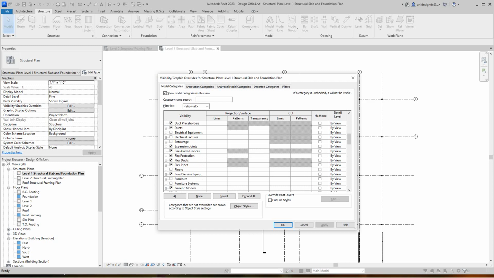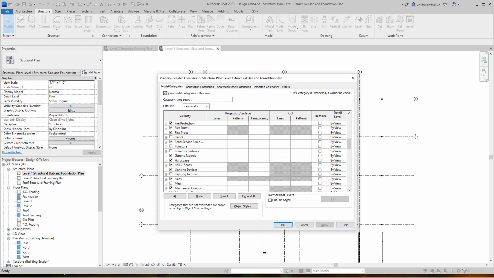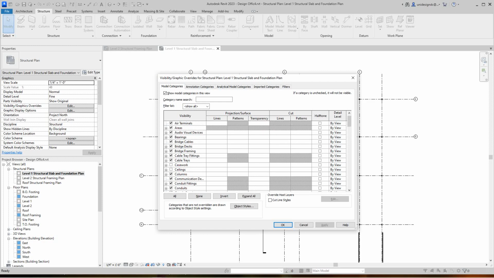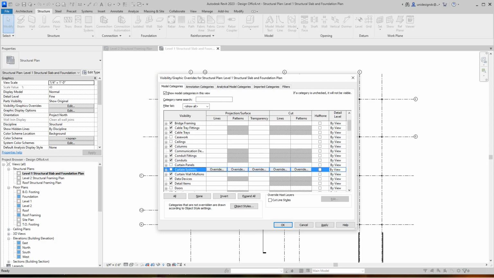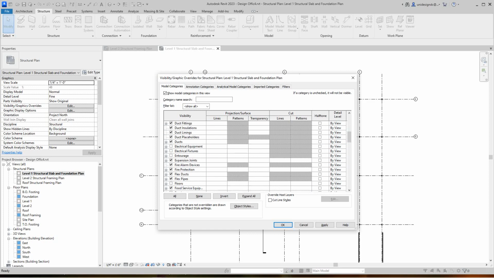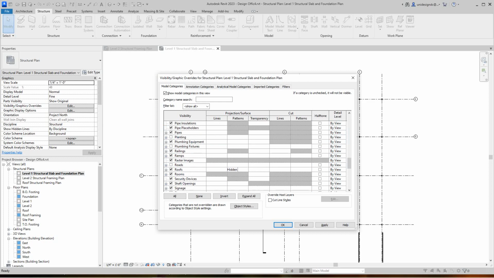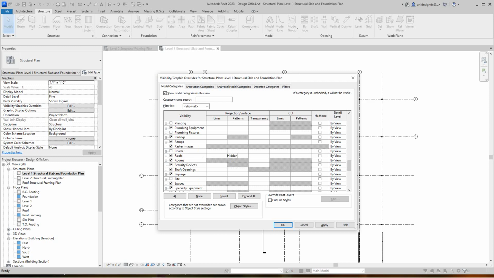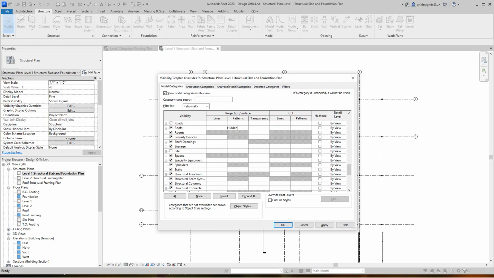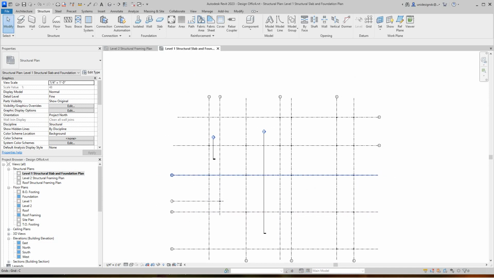So let's turn off our curtain panels, curtain walls, mullions. I don't want a floor here. That's already unchecked. And the stairs. Okay, so I apply, and then we have nothing there basically.